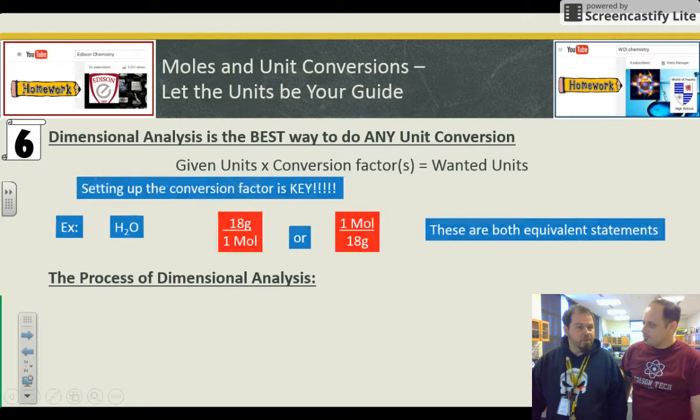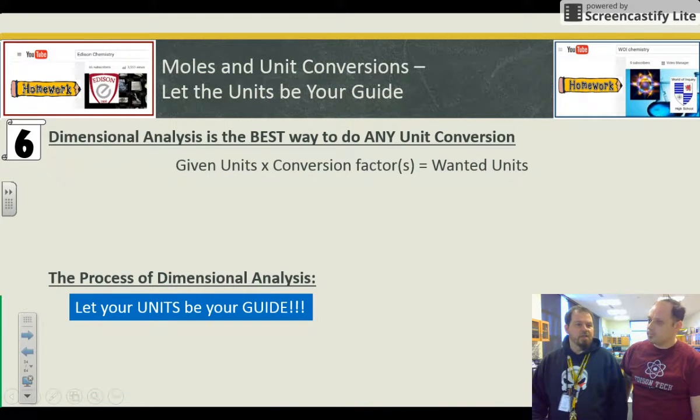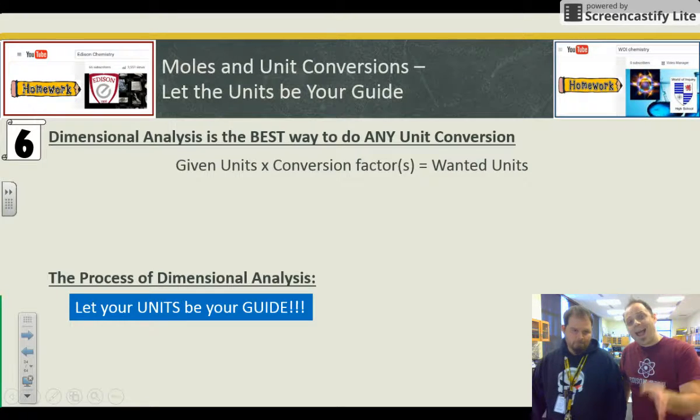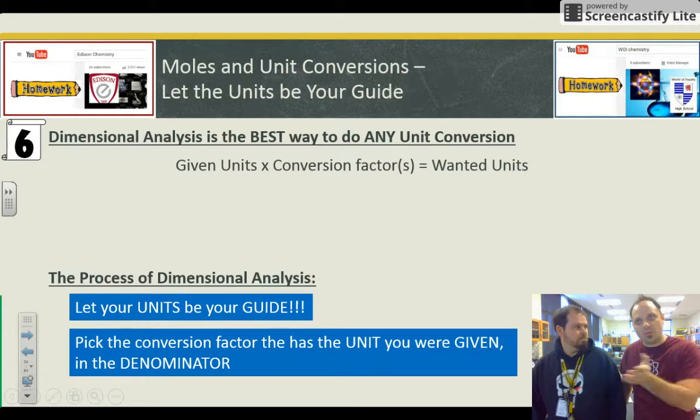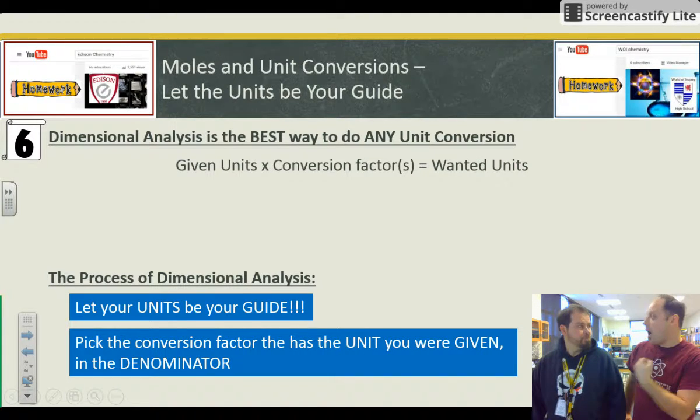Right. So here's the process. The process is just let the units be your guide. You're going to hear us say that over and over and over. So the problem is going to ask you how many grams is blah, blah, blah. So you need to know to convert it into grams. So you're going to find the units from your problem that you have to convert into at the end. And that is how we're using it to be our guide.